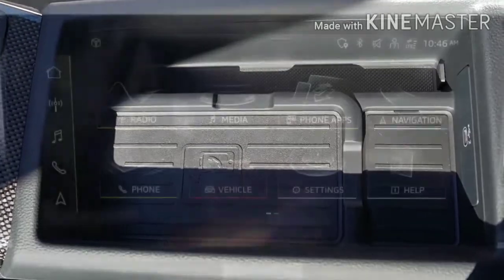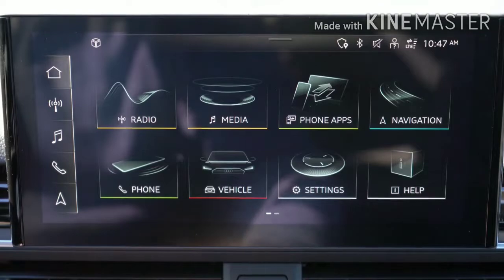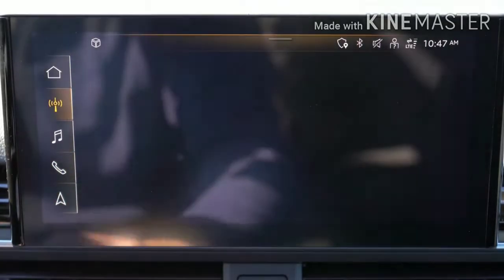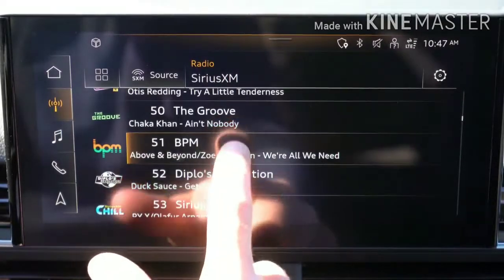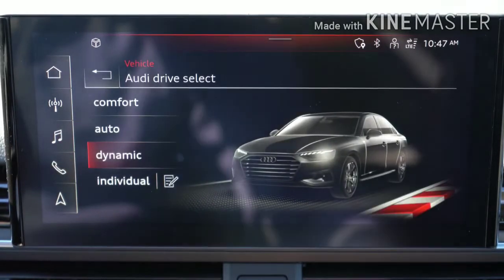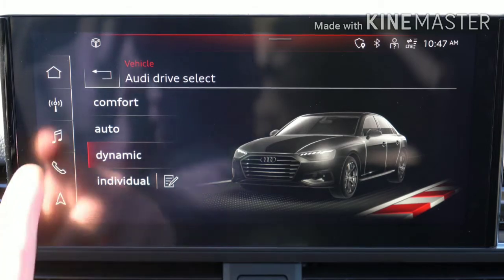But now, let's get to one of the biggest differences between the 2020 and 2019 S4 being the tech display. It is a 10.1 inch color touchscreen display, Bluetooth and audio streaming, Android Auto and Apple CarPlay coming standard for all trim levels, factory navigation system coming with the Prestige trim level. However, it is optional for the Premium Plus. It goes for $1,600 if you wanted to go that route, but really is a big benefit in any Audi just because you can get that displayed up on the digital gauges, which I think is the coolest thing ever. But anyways, you could check out your radio settings up on that screen as well, of course.